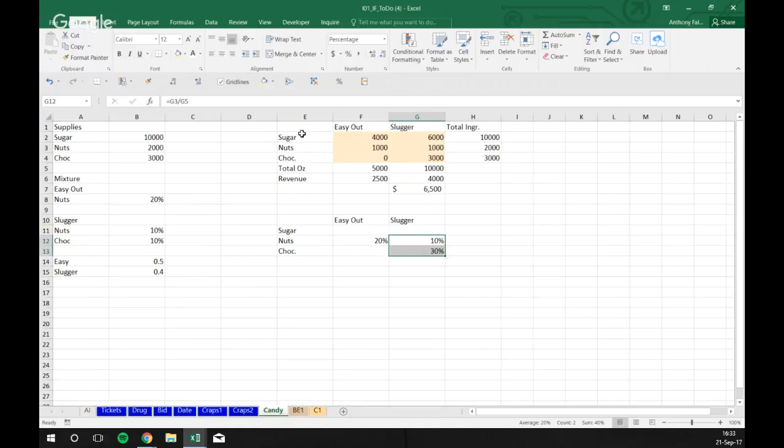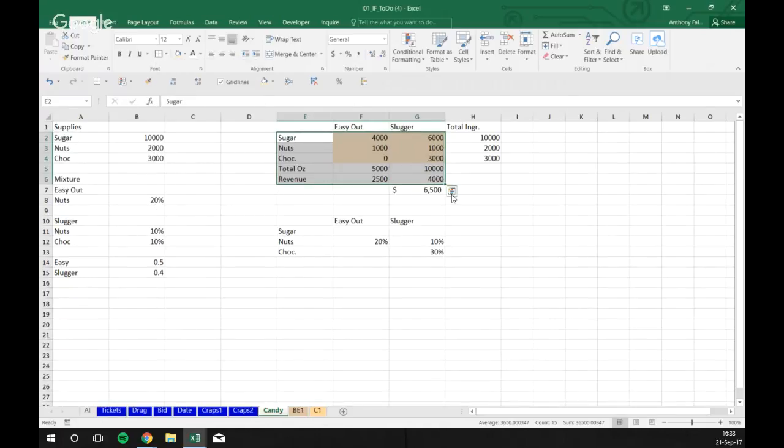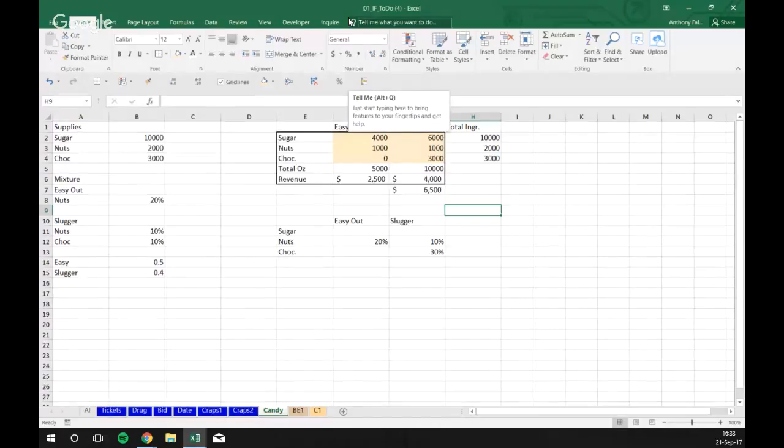Now, when you're formatting these cells, you'll want to add borders. And you'll also want to edit certain cells to make sure that, for instance, revenue shows up with dollar signs. We don't need the additional decimal points for cents. It's just not necessary. We're dealing with fairly large numbers, and we really don't care about cents. They'll end up being just rounding errors. We want to make sure that our percentages are set to percent rather than decimals. There's a lot more that you can do to make this particular page look really good, but I will leave that up to all of you to figure out. Just make sure that it looks nice and professional.